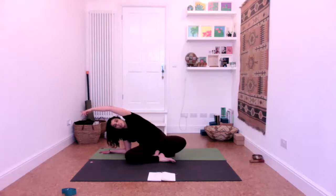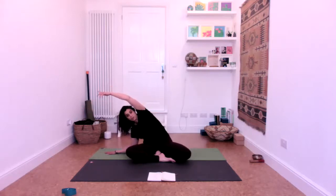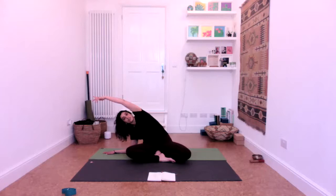As you exhale more, you might just want to go all the way across. So if you can get your left forearm down to the ground, that's great. You don't have to go this far. Your right butt cheek wants to still be down. So if you're rocking your whole body over, it's pointless. You may as well stay high and enjoy the stretch. Right butt cheek, pinned to the floor, glued down. If you need someone to come in and push your right butt cheek down, go and get them. Pause, go and fetch them.